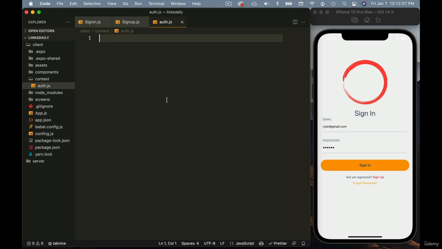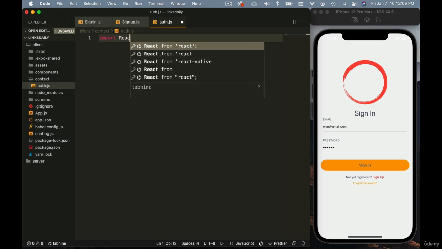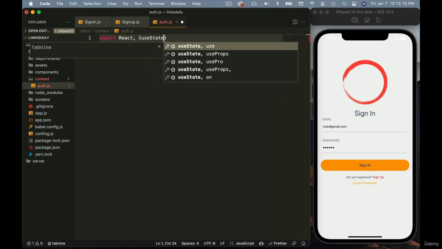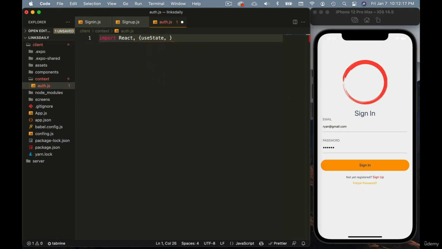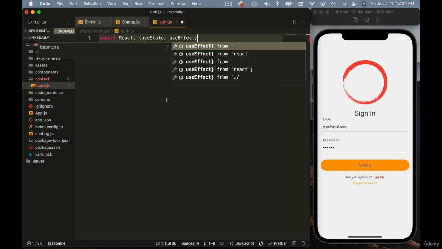Now, first let's import React. And we're going to use state. That's where we're going to store the user and token. So useState, useEffect also we will be using later. So let me import now.